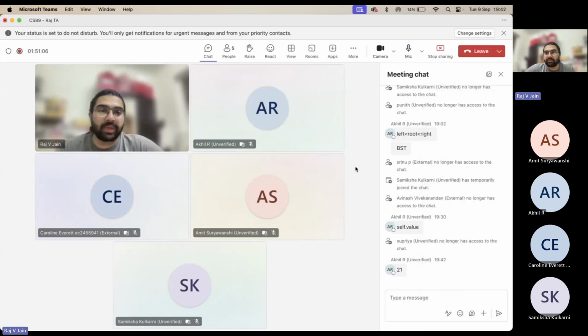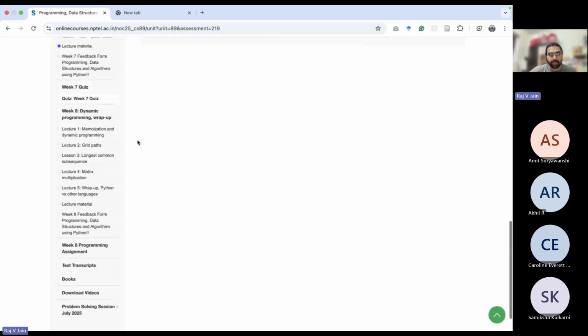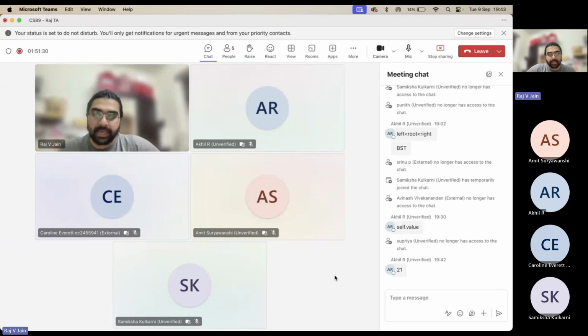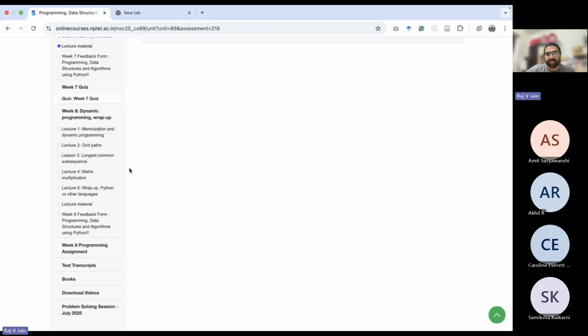And also next week we have a session on Tuesday, at the same timing as today, and we also have one on Wednesday. So we have an extra session to handle any doubts that we have throughout the whole course, right? So the next Tuesday we'll discuss the week seven quiz solutions and week eight concepts, and next Wednesday we'll discuss any other questions that you have on the course overall. So that'll be the last session of doubt solving.